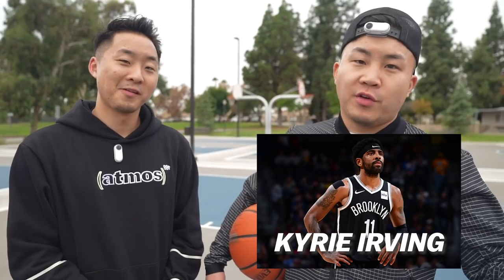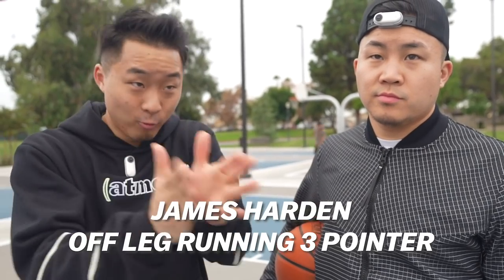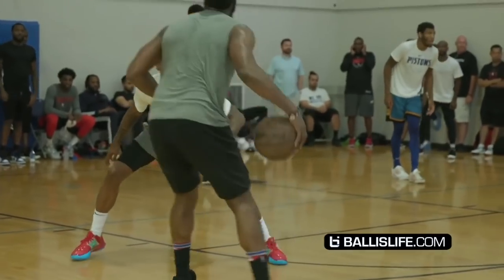We have to move on to the older, more established Grand Wizards, AKA Kyrie Irving and James Harden. All right, so the next move that we're gonna be talking about is James Harden's off leg running 3-point shot. This is basically where he does like some form of a crossover or a pickup, and then he runs to his off leg side, shoots off his off leg, and makes it.